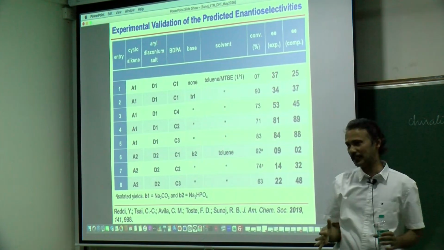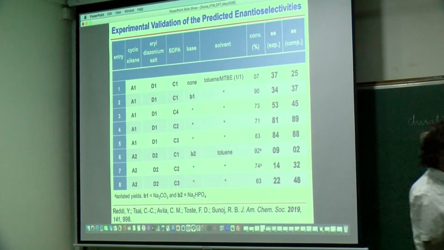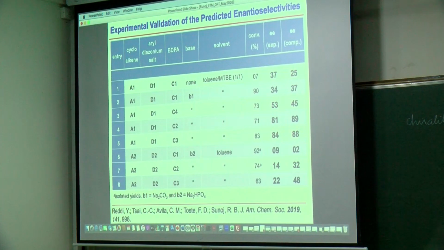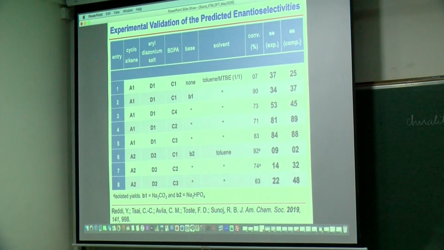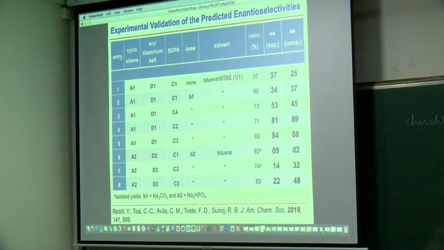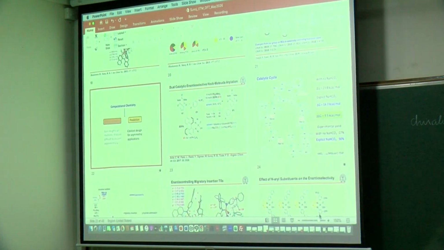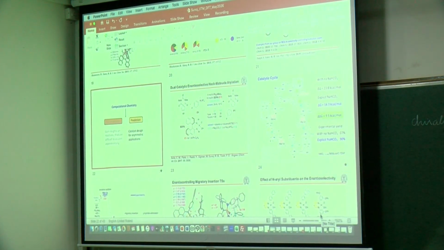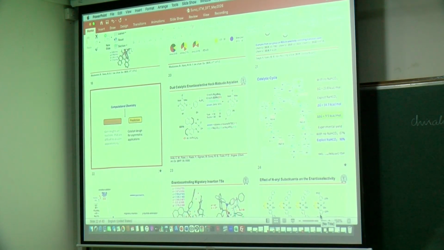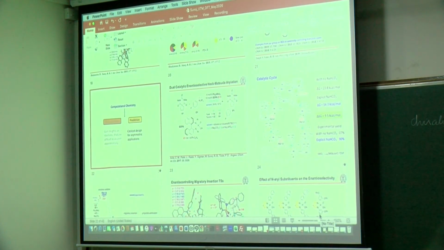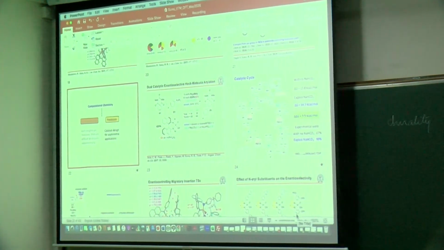You're driving new experiments, providing new direction, rationally found, and that gives a superior joy. And that is one of those applications which I thought I should share with you, applications of DFT in addressing a real, complex, asymmetric catalysis example that defined my career so far. Thank you very much. If you have questions, I'll be happy to take them.